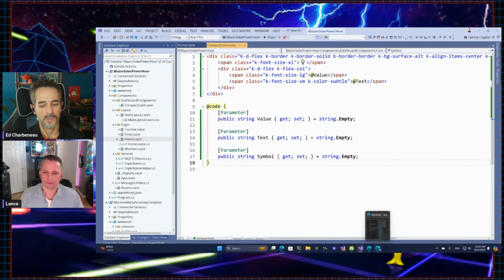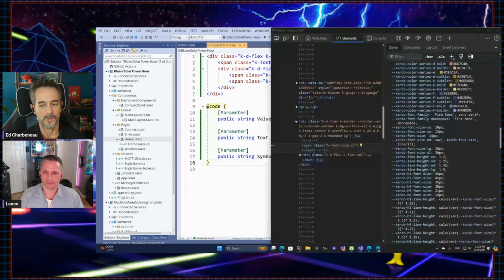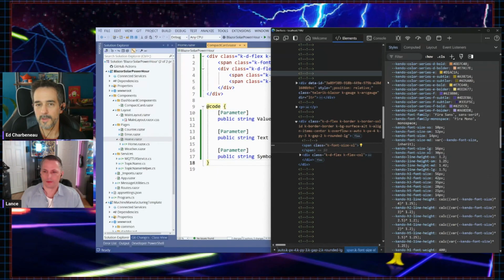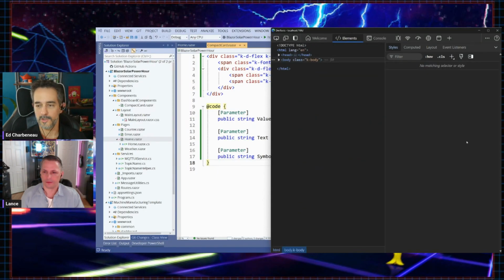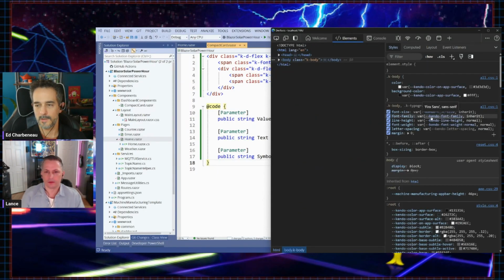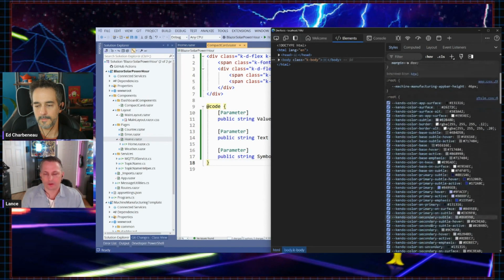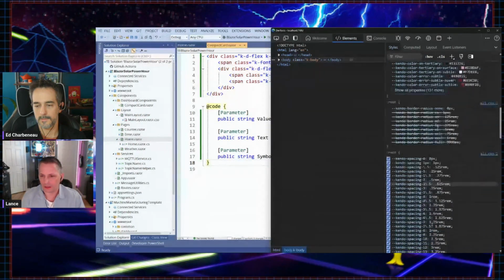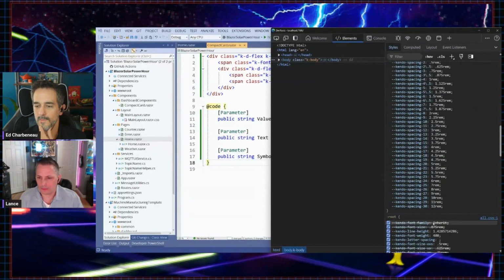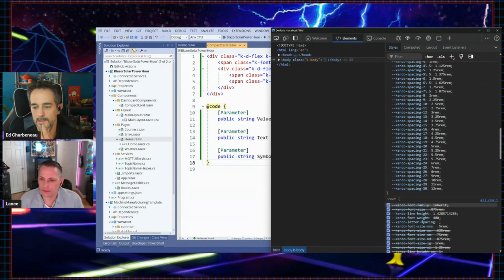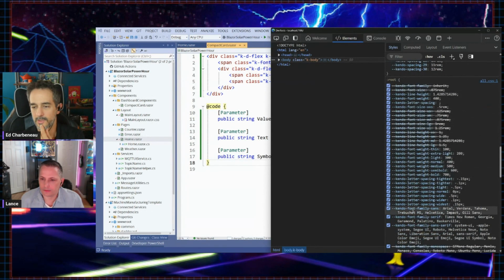Because I don't see a Kendo 30 pixel value. Let's refresh this. What's weird is the enum says extra extra large, but I don't see a class with that name. Looking to see, okay, we got font. Those are all weights, size, extra extra small. In XL. Yeah.